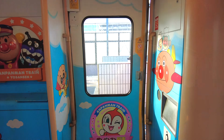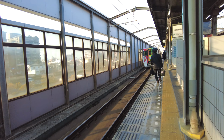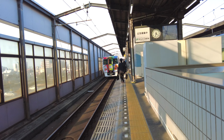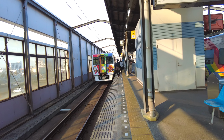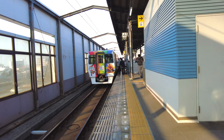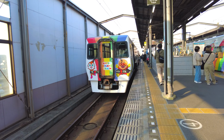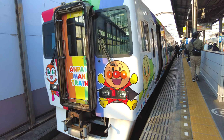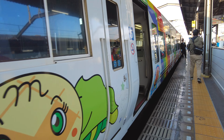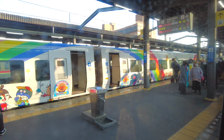At Udatsu Station, we will transfer onto the Ishizuchi Limited Express heading to Takamatsu, while the Shiokaze will cross the Seto Inland Sea to Okayama. The Shiokaze and Ishizuchi trains we took today were operated on JR Shikoku 8000 series trains. The 8000 series is one of the oldest Limited Express trains in JR Shikoku, having entered service in 1993. Back in the day, this train was introduced in order to compete against intercity coach services.